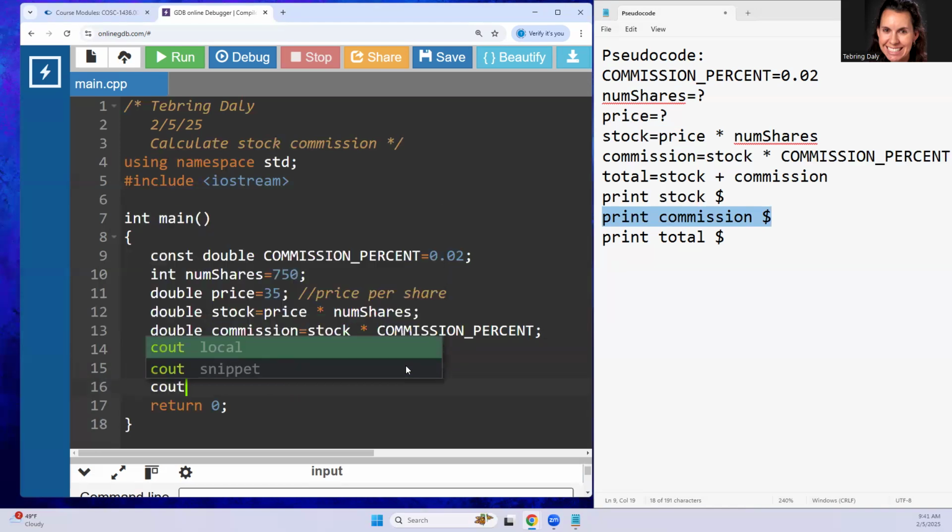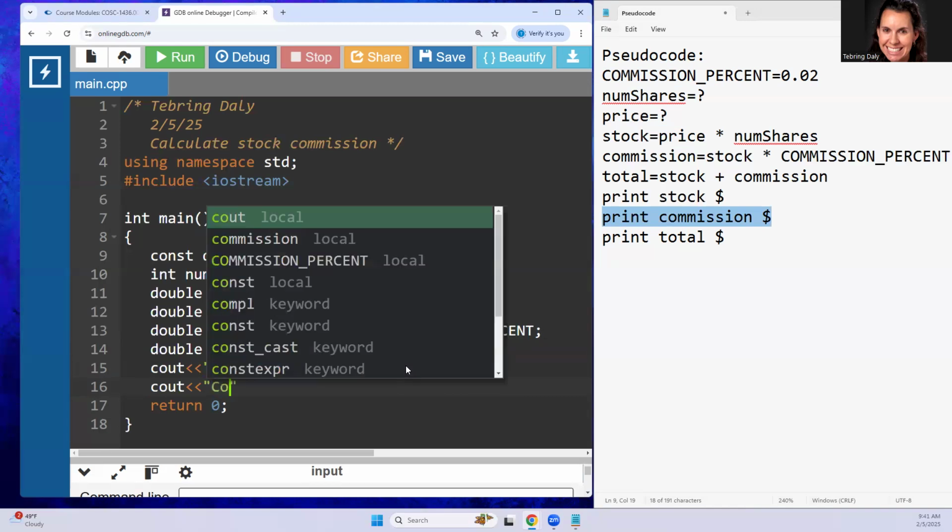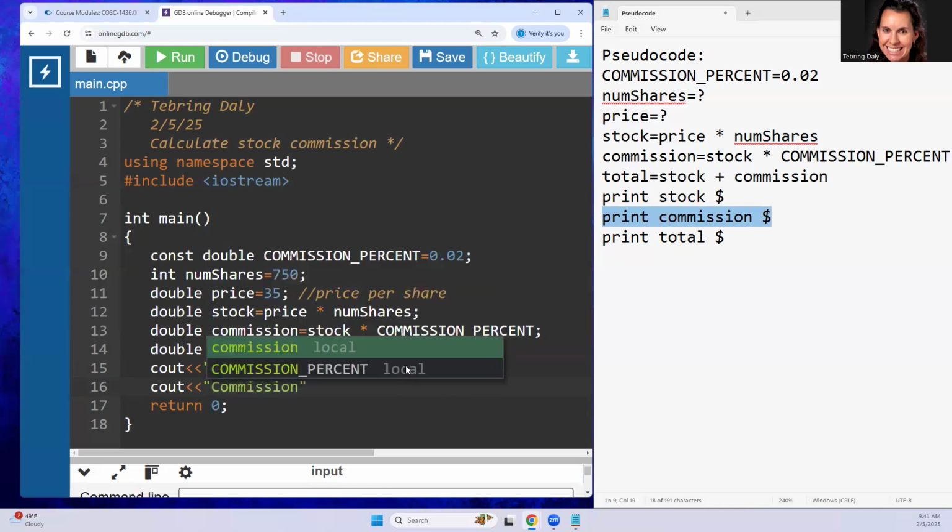Okay, and then on the next line, you would do the print for the commission. And same thing, you're going to need a label. So put your commission, and this is how you want it to be displayed. If you wanted to start with a capital letter, then start with a capital letter. This is the label, so it has nothing to do with what you named your variable. So make it look nice, because that's what people are going to see. Make your variables follow the rules by starting with a lowercase letter, but when you're doing output, your labels should look nice because that's what people are going to see.